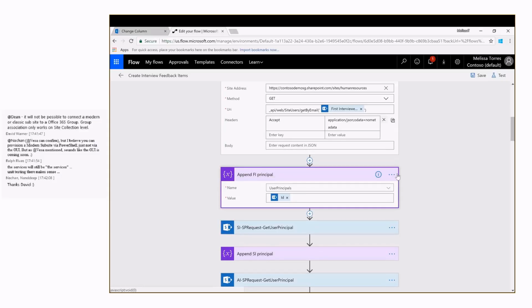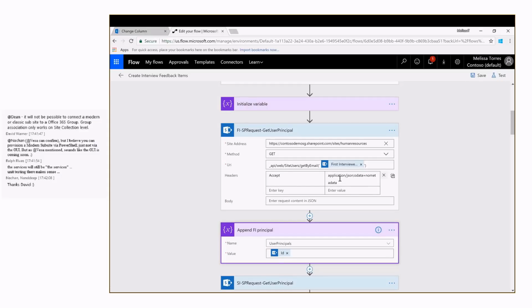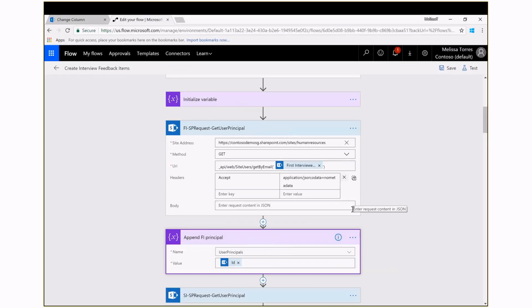Now everything I'm using here, as you can see, the header is JSON Lite. JSON Lite focuses on giving you only the JSON result back, and not all of the metadata, the extra baggage that usually comes with SharePoint when you call a REST API. So when I get this, the value is really, really simple, just the JSON value. And that basically looks like this, the body of that action and then ID. That's it. And I'll show you what it is from the flow that executed. You can see this in the output.